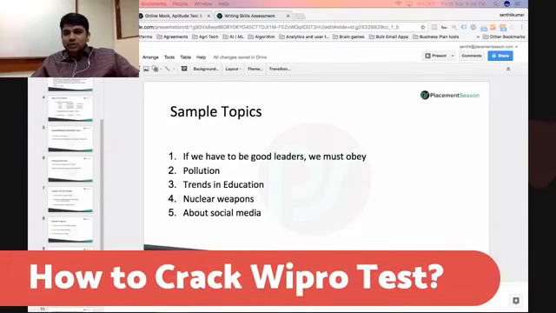Wipro has sent some new topics for coding, so please give some tips. No, I don't think so. The new topics given are the same, the 3 pages. Almost all the areas they have covered in the first list itself. So I don't think there's anything extra that they can ask. I request you to give us the link for the verbal book. Yeah, I'll share the link at the end.